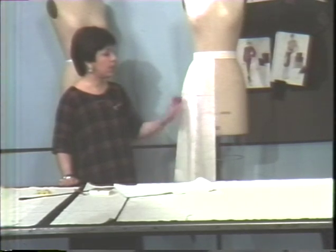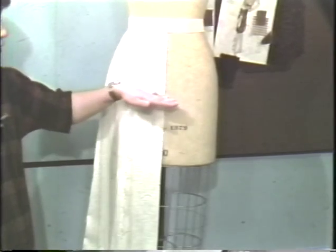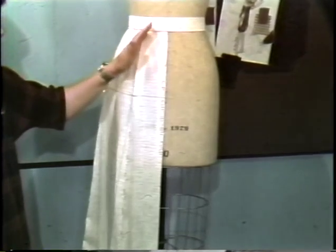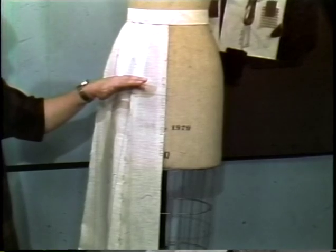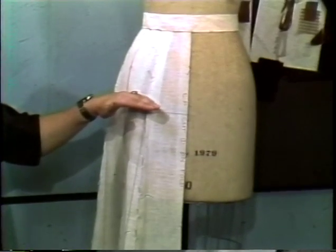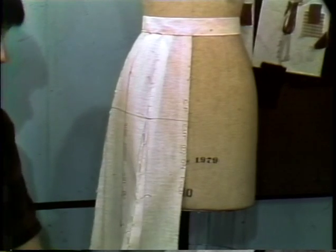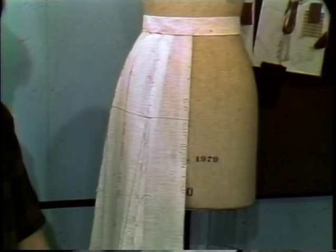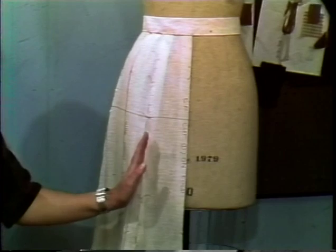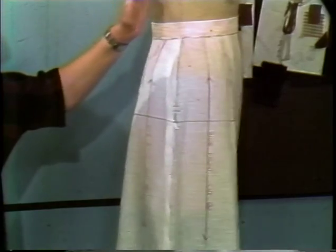The objective of the skirt is to start draping with the position of the grain at the hip level, length grain, cross grain, smoothing up to the waist, over to the style seam, and down to the flare point, which in the basic I will use about one inch above the hip level. And then fanning out to a flare towards the hem. The length grains will match at the seam perpendicular, and the cross grain will be parallel to the floor all around the figure.